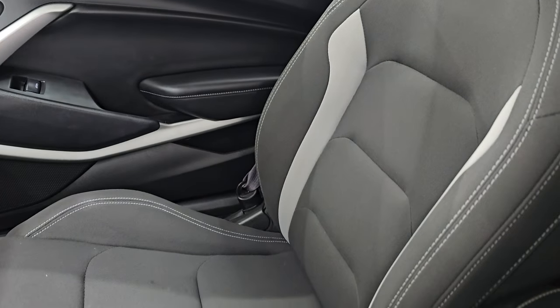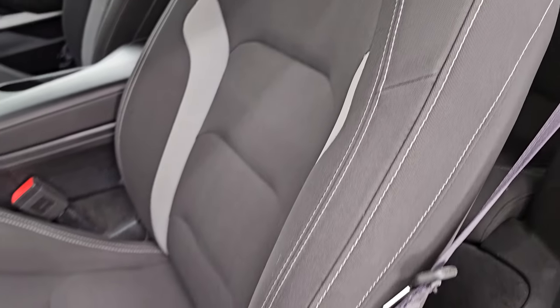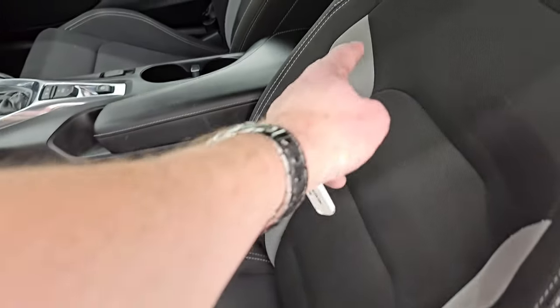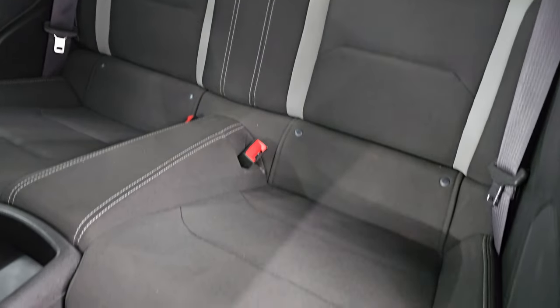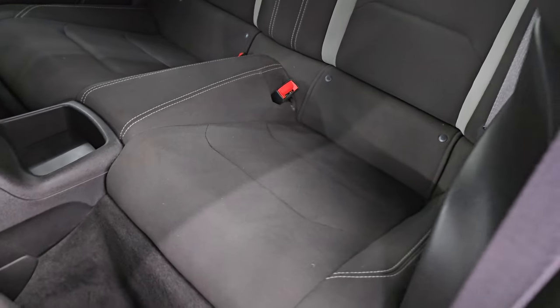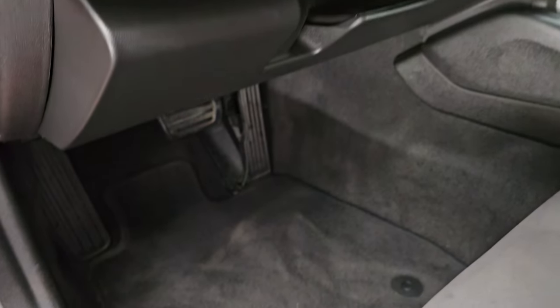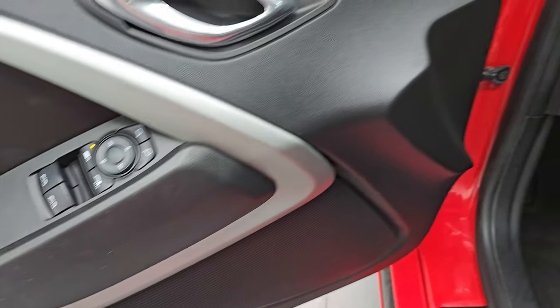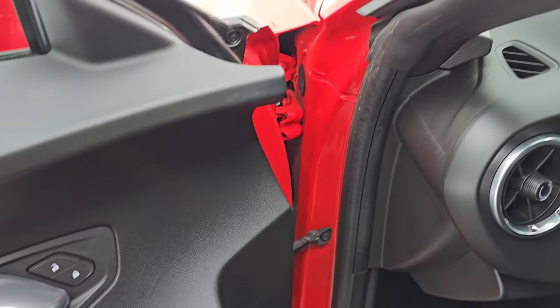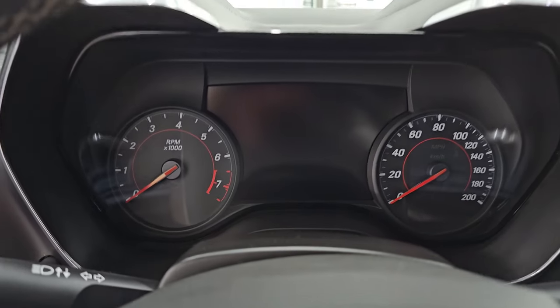There are no rips or tears on these seats — they are in really nice condition. Power driver's seat with gray inserts on the bolsters. Back seats are in fantastic condition as well. You do get the LATCH child safety system if you want to try and get a car seat back there. Auto headlamps, factory floor mats, power windows, locks, and mirrors. Hop inside to check out the miles, the radio, and everything this one has to offer on the interior.